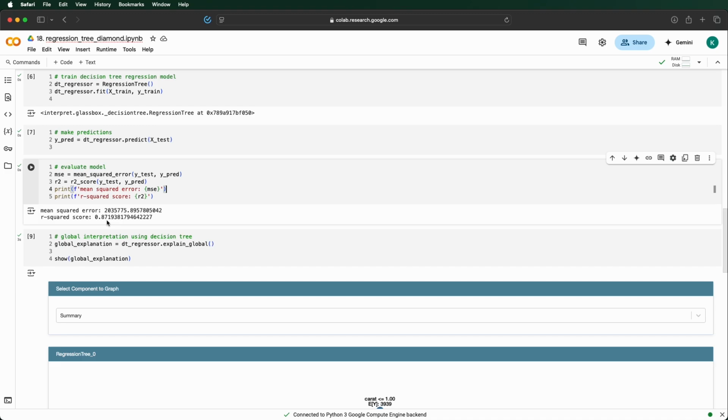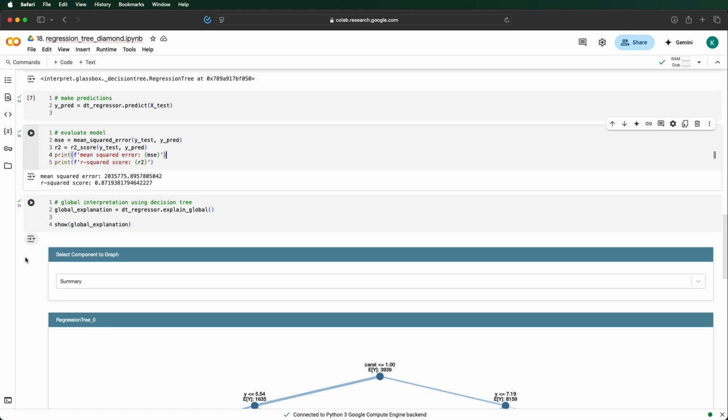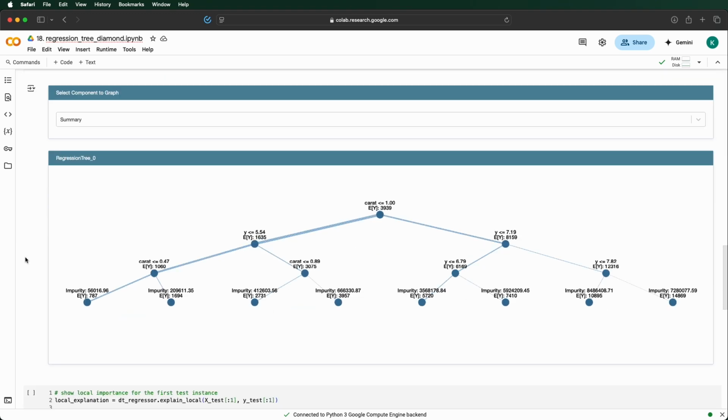The global explanation plot you're seeing shows carat as the root split at 1.00. Expected value 3,939, splitting small from large diamonds. The left path to y less than or equal to 5.54, expected value 1635, and carat less than or equal to 0.47, expected value 1060, nails small diamonds like our head's 0.23 carat.